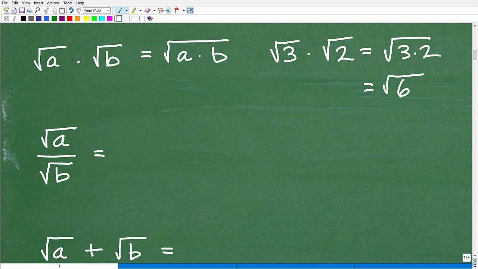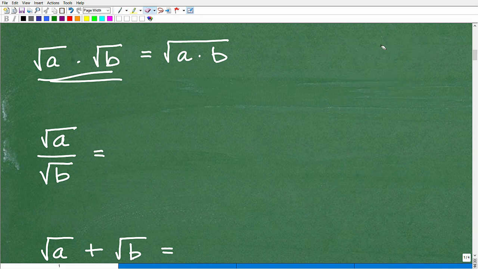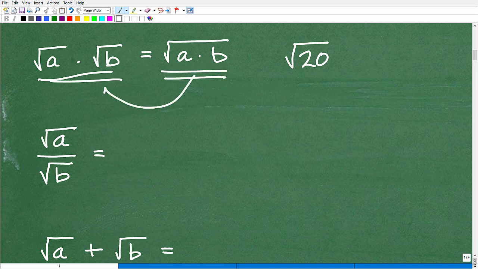Now, this property plays a very important part for us to simplify radicals. Let me give you another example here. If you understand this, this is pretty straightforward. Let's take a look at doing this in reverse because this is very important. Let's say I have the square root of 20. So you say, okay, square root of 20. How can I simplify this square root? And you need to know how to do this as well. You can go backwards. The factors, I can split the factors of a square root up.